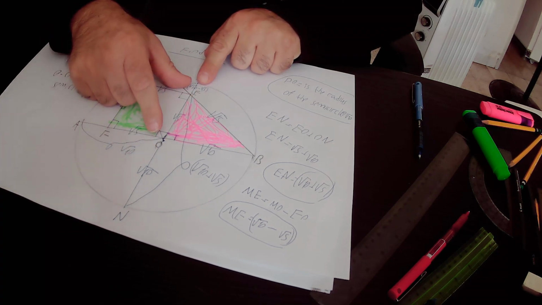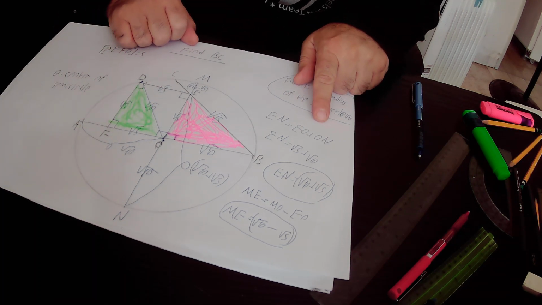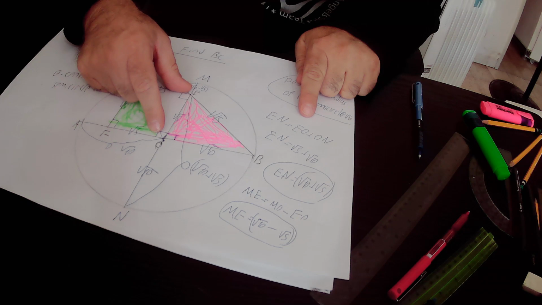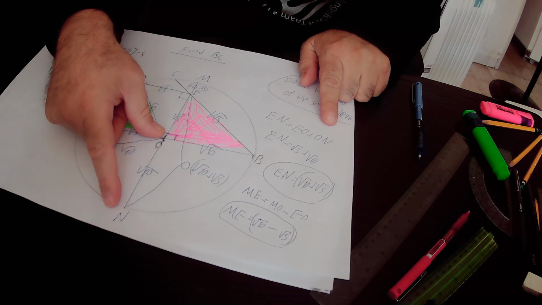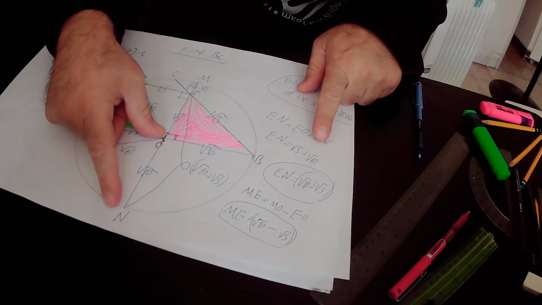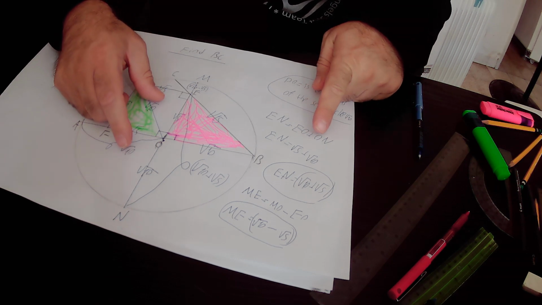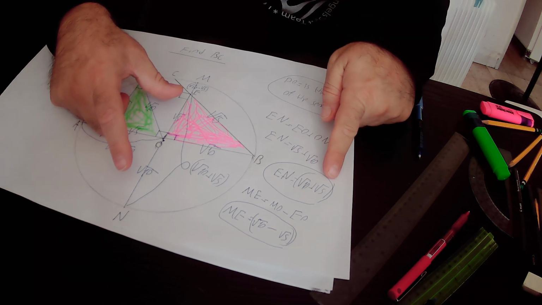Again, EN equals EO plus ON. We already found that EO equals the square root of 5 units. It's actually one side of the square, plus NO. We just found out that EO is the radius of the semicircle and the circle, which is equal to the square root of 10 units. So in conclusion, EN equals the square root of 5 units plus the square root of 10 units, so EN equals the square root of 10 units plus the square root of 5 units.